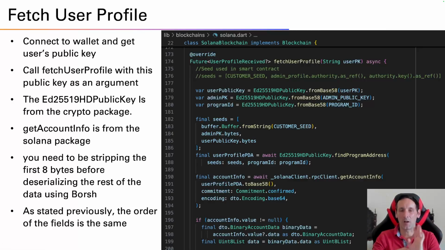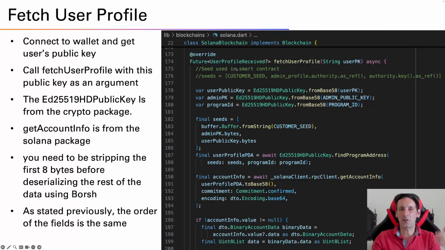Please go watch one of the earlier ones where PDAs are the topic of discussion. But essentially the one-line summary is the program is going to generate an address for you where your profile is going to be stored. So in Solana, everything is an account, and you will have a Solana account to store your profile data, which is those two fields as we just discussed.